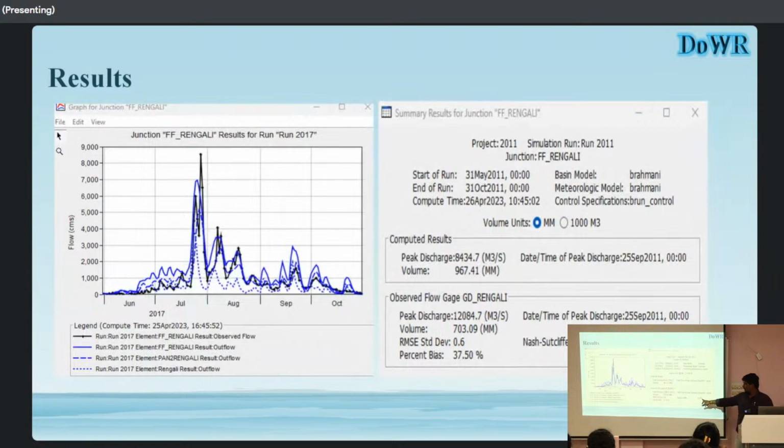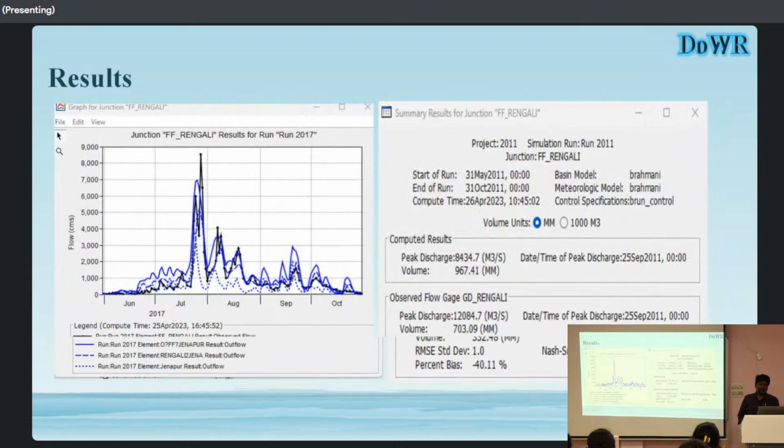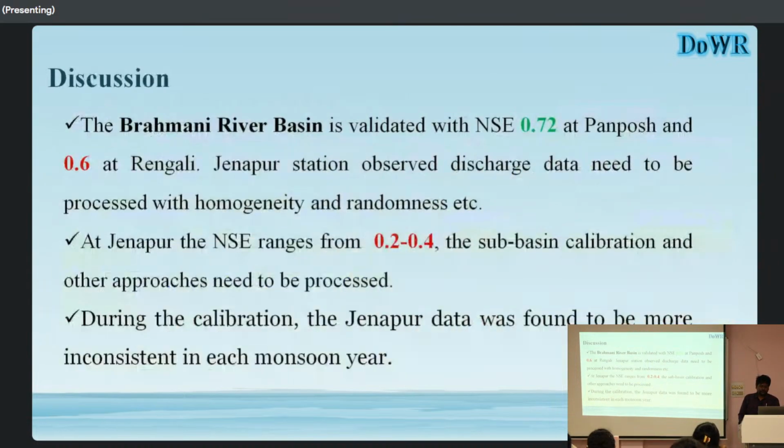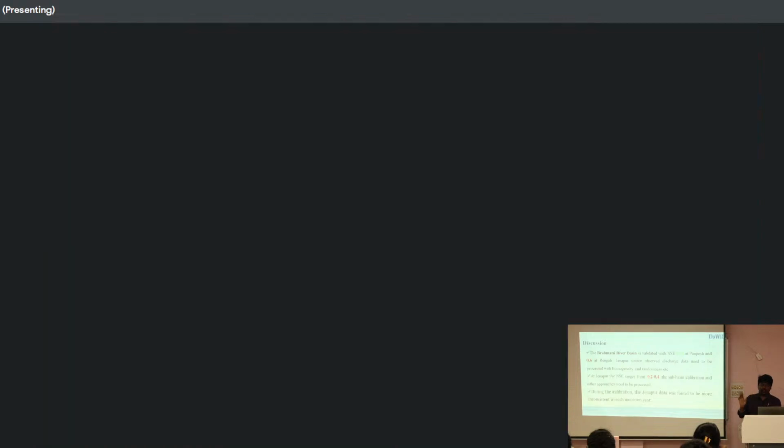Here you can see the results, the NSE values. At Jainapur station, we have not got good results till now. It's in a calibration stage. So this is the whole result of the Brahmani, like Panposh, Rengali and Jainapur, the results for 2019 to 22.